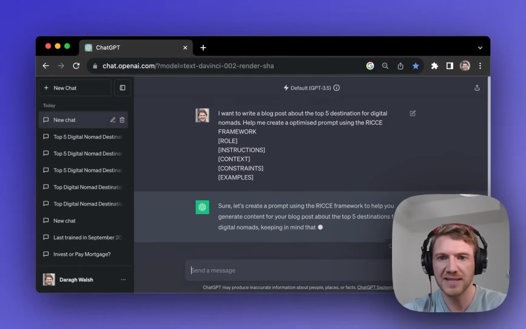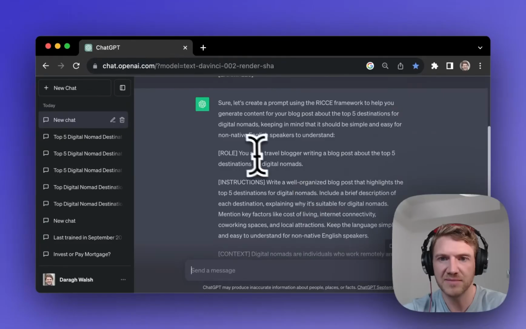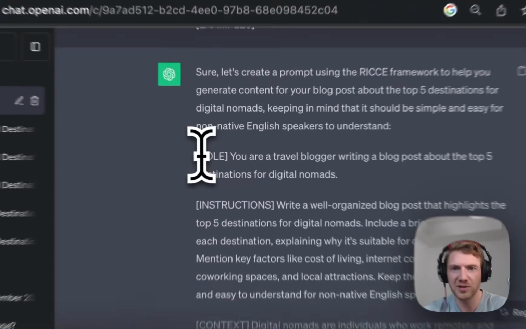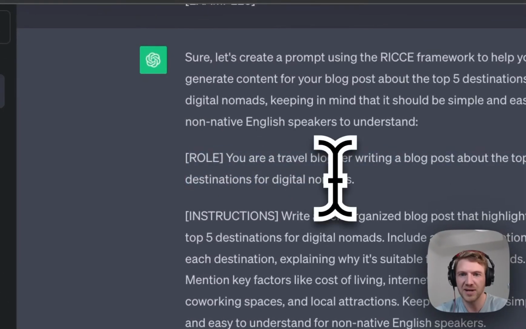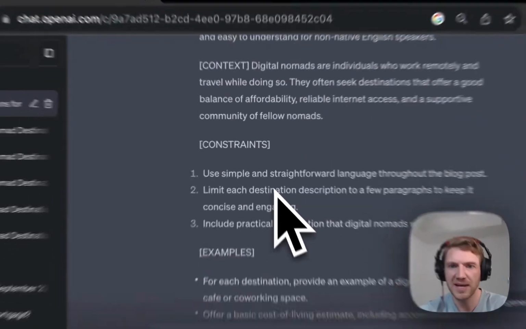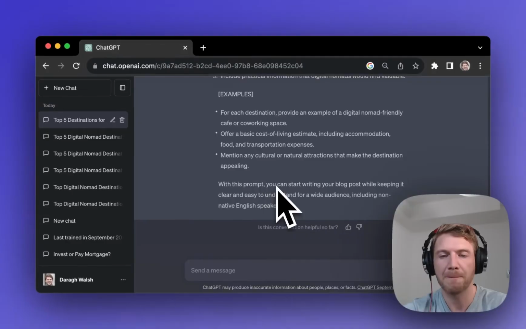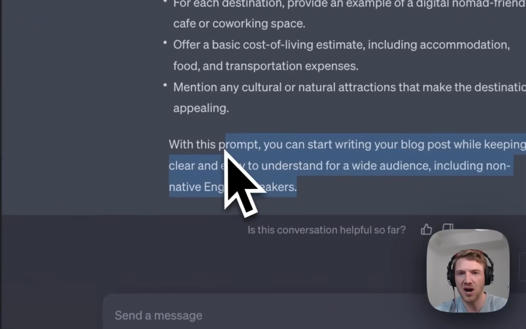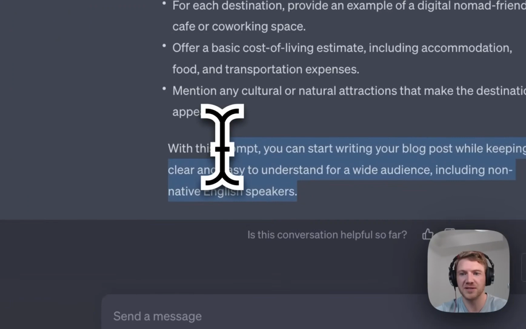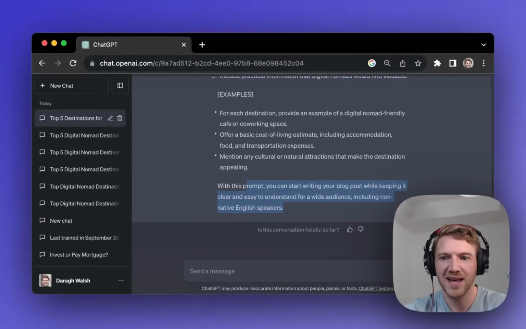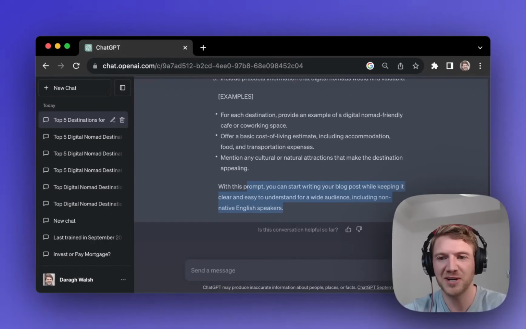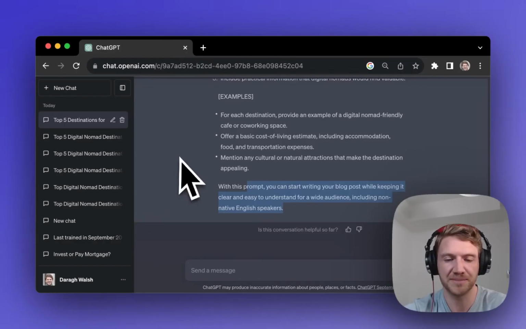And this will generate, and you can see this is almost better than what I did. Your role as a travel blogger, and you're writing this, here's instructions. And so you can take the prompt that ChatGPT gave you, the optimized prompt, you could optimize it even further and then use that. So again, it can help you optimize prompts to get better results. It's this kind of crazy loop, but I think that's an extremely valuable tip as well. So try it out for yourself. The better your prompts, the better your outputs.